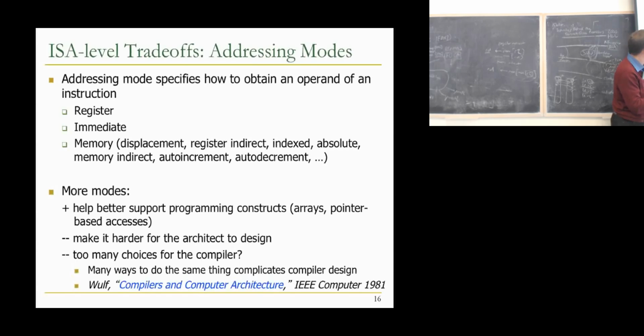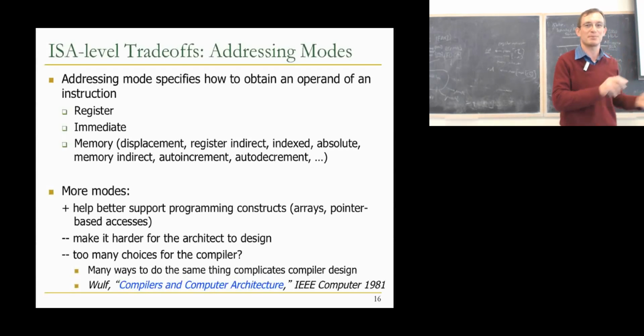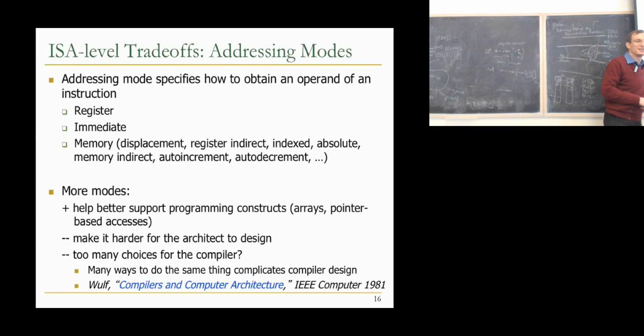And this is actually a good paper if you're interested in reading it. It's a high-level overview paper about how compilers and computer architecture interact. We talked about a lot of things related to compilers and computer architecture in this lecture and previous lectures, and I would recommend this paper, which talks about how you should design an ISA such that it's easier for the compiler writer to compile into.